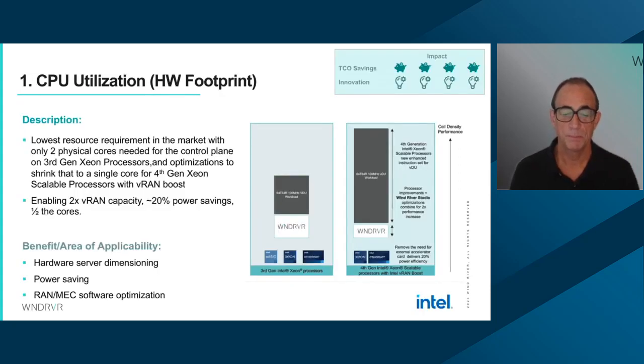In terms of CPU utilization or hardware footprint, by providing a fully functional Kubernetes master in the all-in-one architecture, the Wind River Studio platform can perform all the required functions, management, storage, workers, on a single server. Additionally, the platform is highly footprint optimized, consuming only 2 cores of previous generation Intel processors like Ice Lake, and through a close collaboration with Intel, we've reduced that footprint to 1 core on the latest Sapphire Rapids technology.